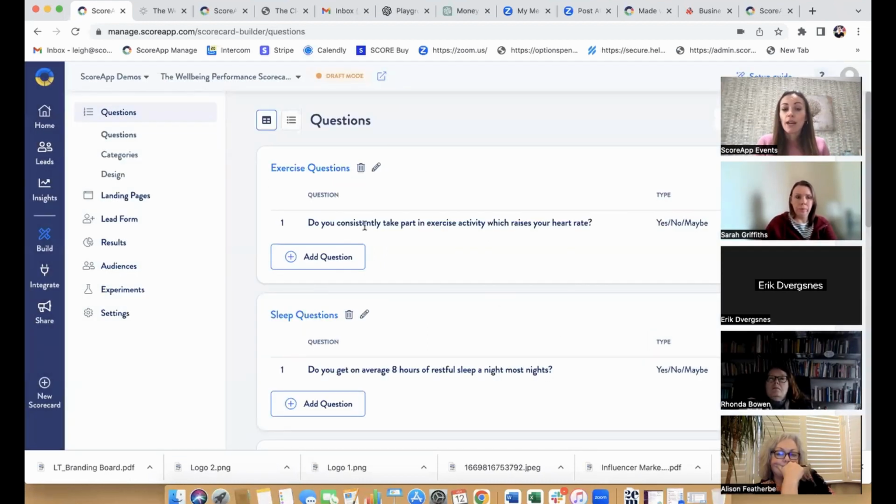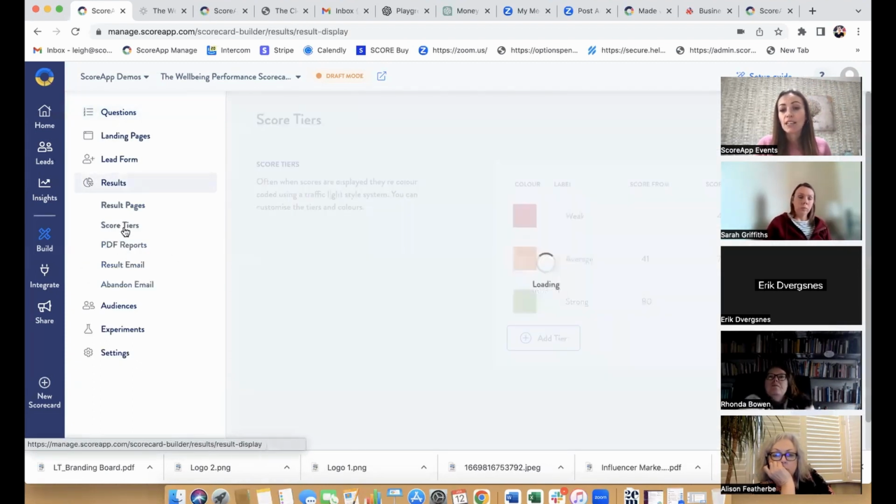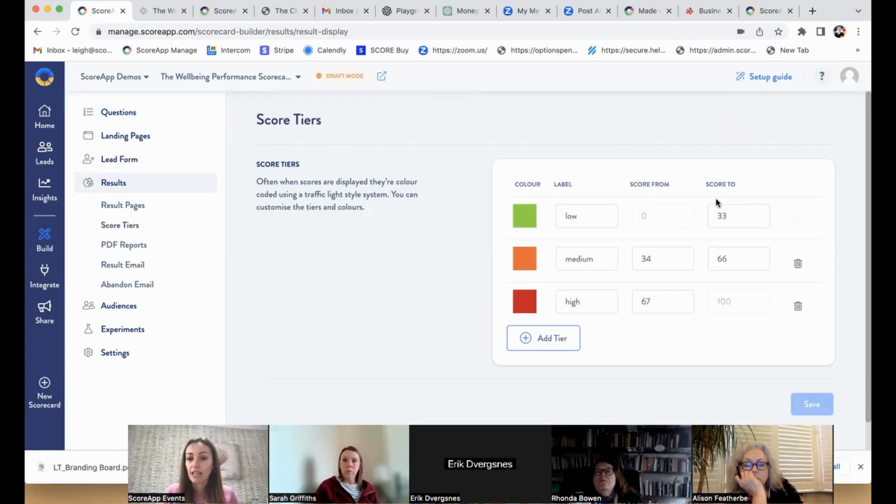So once you've added all your questions, the scoring will work by adding up the total amount of points possible, and also per category. So in exercise, if I had 10 points across all of my questions available, it will work out what that user scored. And if they scored 5 out of 10, it converts it to a percentage, and then it decides what score tier it falls into based on the percentage ranges that you have entered here.